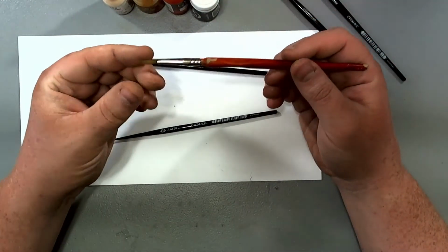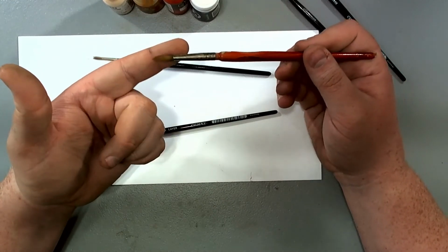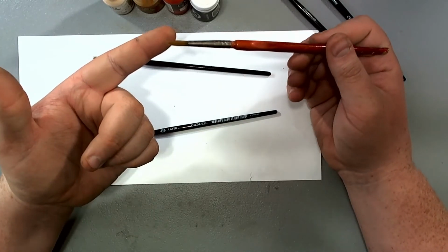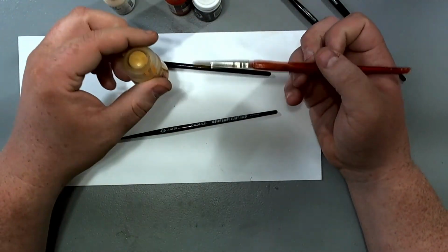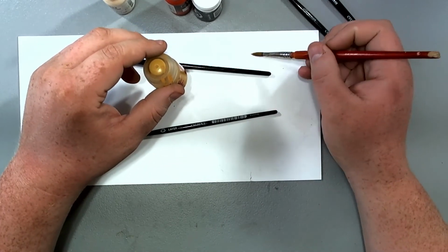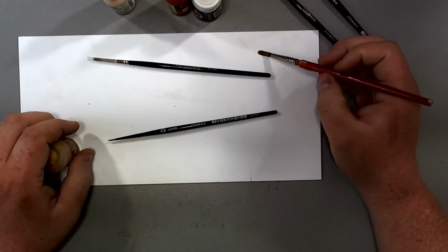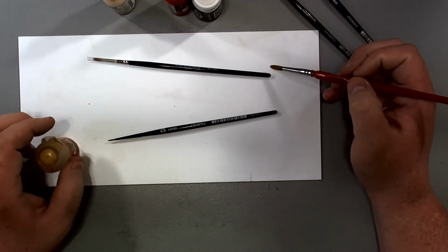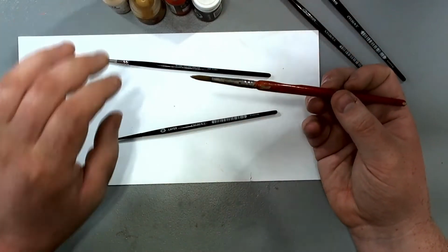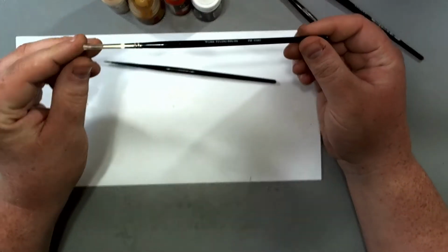This thing is just a cheap piece of junk I picked up for like $1. You'll notice it's huge. It's a pretty substantially large brush. It's for the pots. I'm going to put this in the pot, pull the paint out, and then set it on this piece of plastic card. Then I can mix in things like water. So this is not actually used for painting. This is used for preparing the paint.